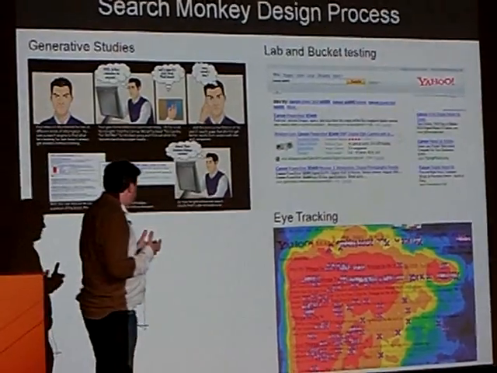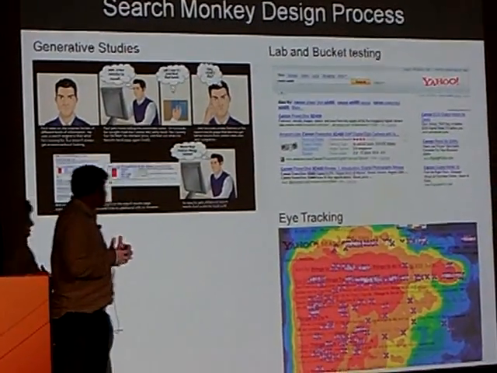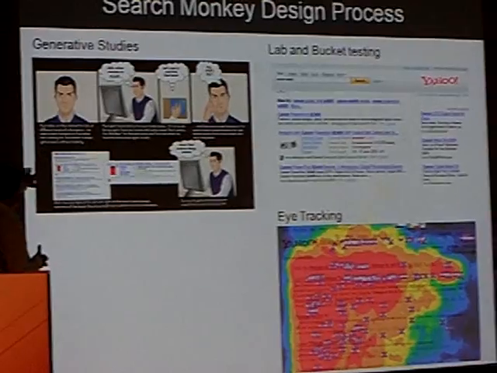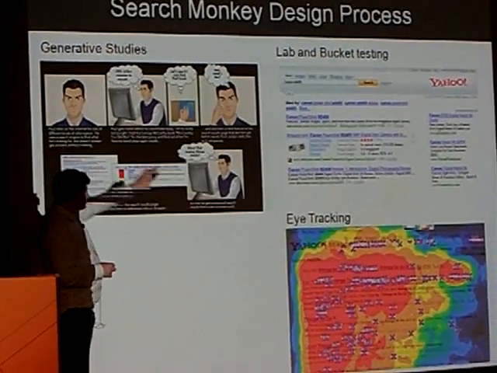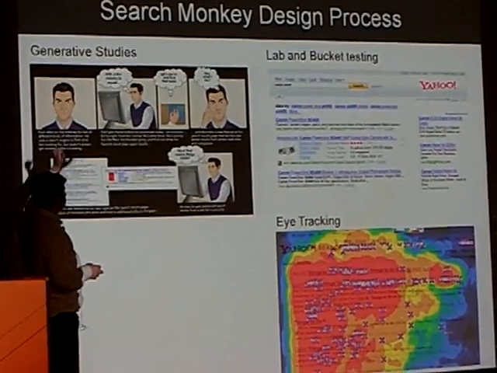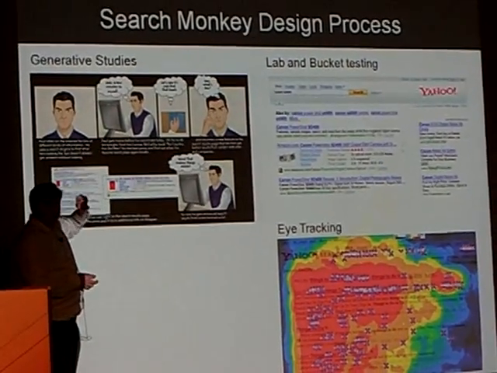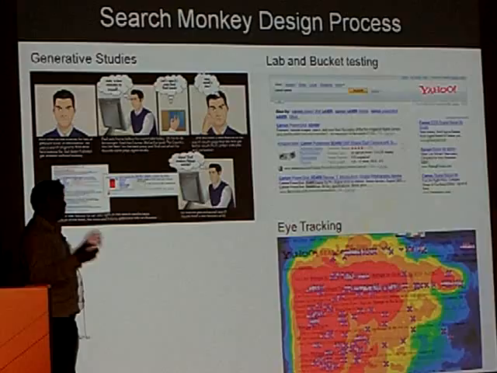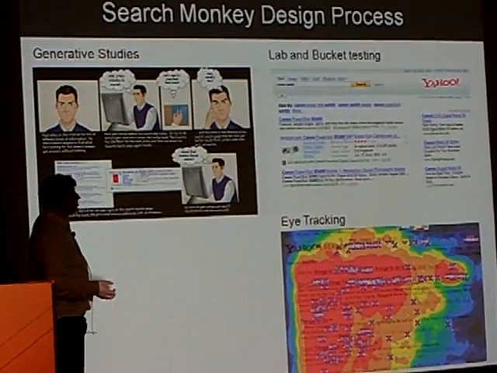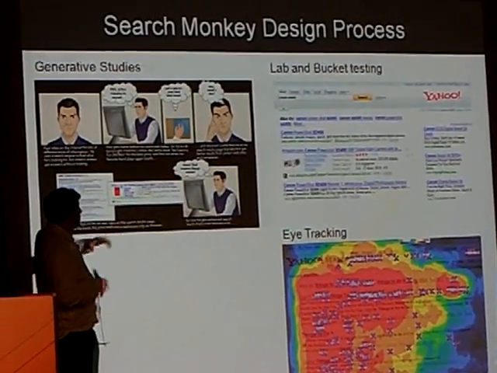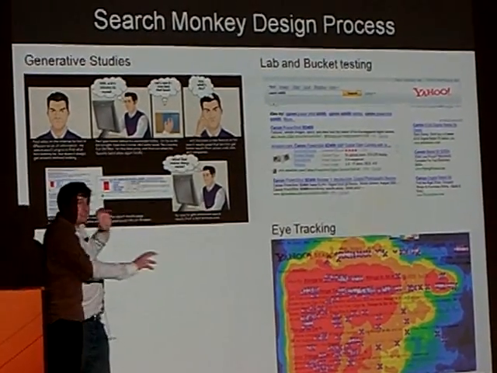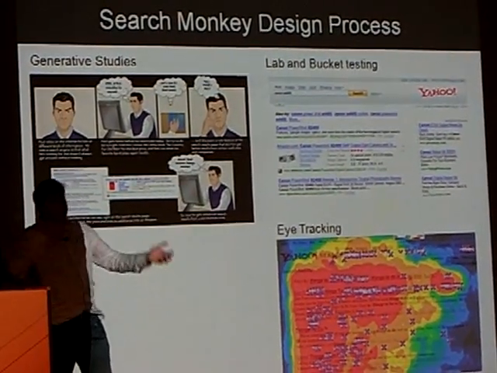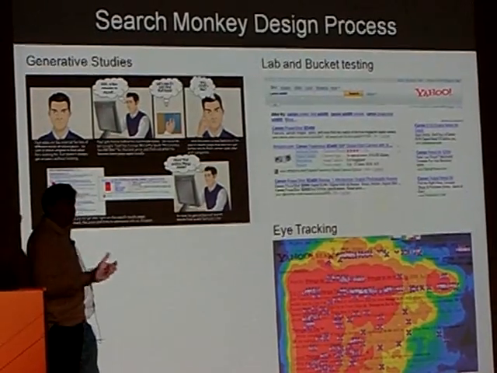To validate the idea and the direction, we put together some concept studies, and we're using a tool here that's out of Sun. I don't remember the name of it. Everybody in the audience recall? It's a tool that Sun Microsystems provides free that lets you make storyboards to describe a product before you've even built all the designs. So this is someone walking through a scenario, talking about when they might use something. You don't have to get into the details of when the thing is shown, how you trigger it, et cetera. Great for concept testing.